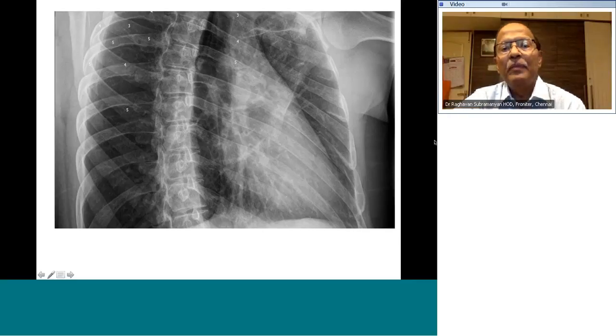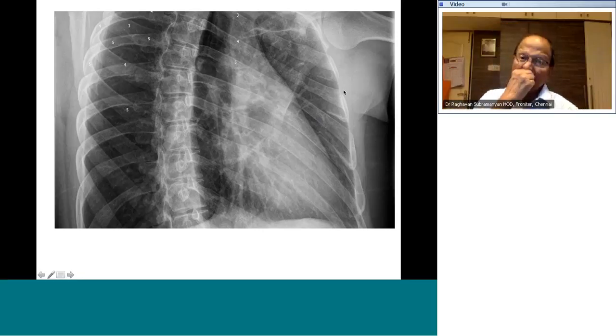Because when you shift the patient to right anterior oblique, the right-sided ribs tend to move towards the right front, whereas the left-sided ribs tend to move posteriorly. But the spine is closer to the left-sided ribs. Therefore, you see that the spine is closer to the left side of the screen, and the distance from the ribs to the spine here is much shorter than the distance from the vertebra to the ribs on the right side. So this is the right anterior oblique view.